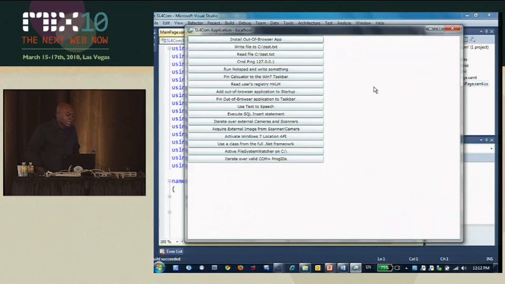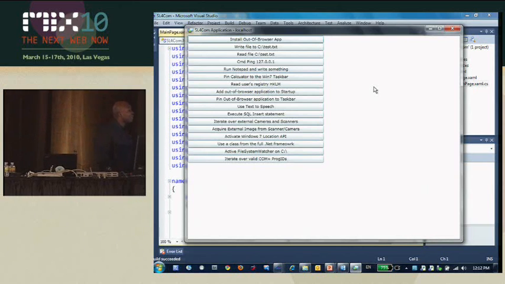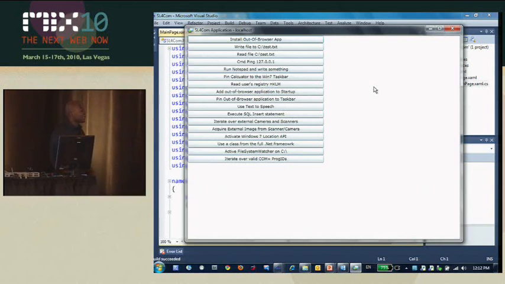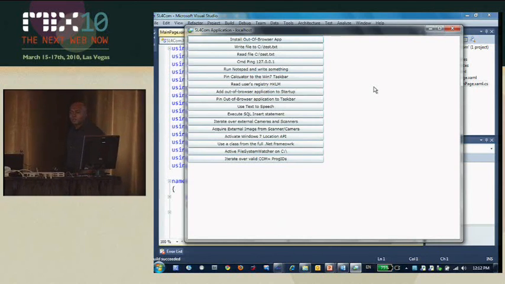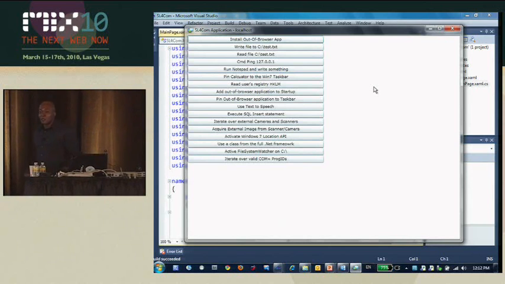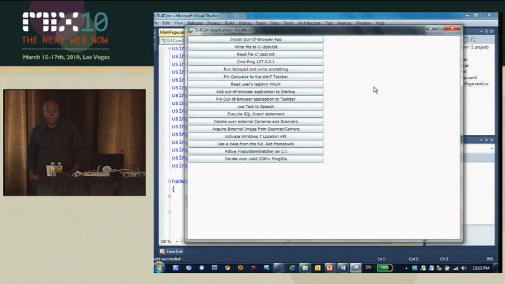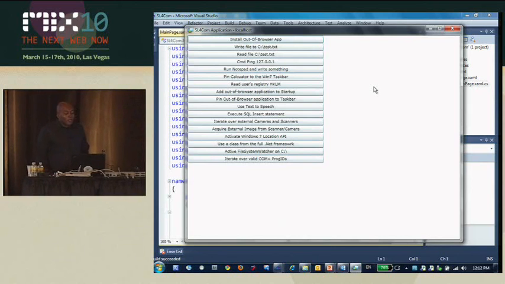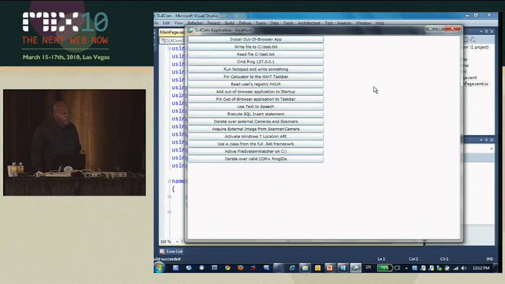So you look at this application, and you say, okay, I'm running an out-of-browser, elevated trust application. And if you read some of these captions, you say, wow, those are some pretty scary things for an app to be able to do to my local machine, especially if I'm not an admin on the box. Well, if you review the blog post, it would indicate that all these things are enabled. And I just want to point out the ones that are not, and why that's the case.